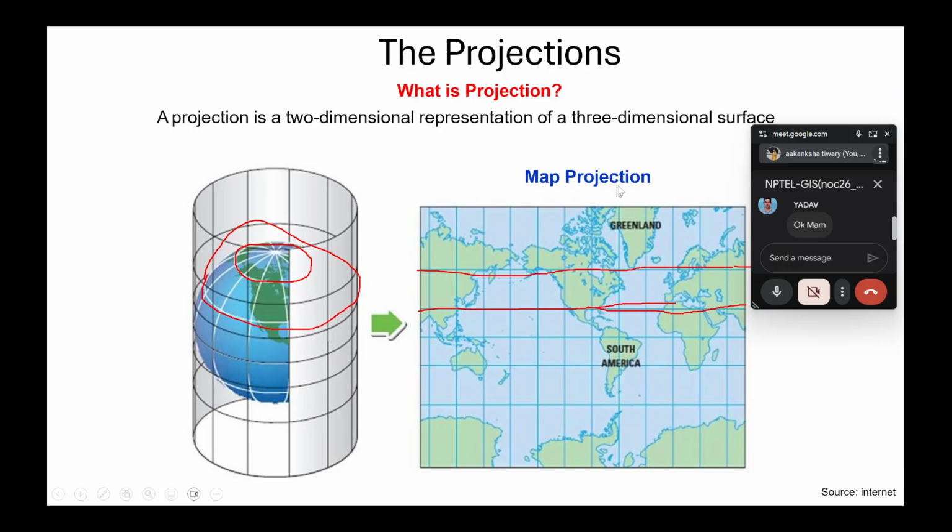Okay, so because of this kind of projection, the Greenland area is coming out to be very large, but it is not that large. So whenever you see a map, you should think that it is only a representation of our 3D world. Okay, so this area is distorted when we do this kind of projection.